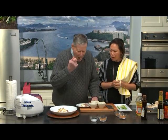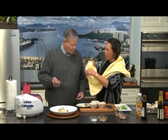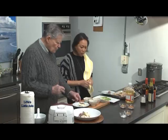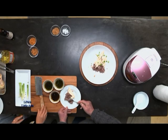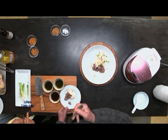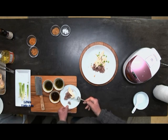Look at that. Do you need a bib? No. I do. I want to try some of the other stuff. This could be, they could serve this at the Last Supper. Oh, this is really good. Jesus would have loved this stuff.